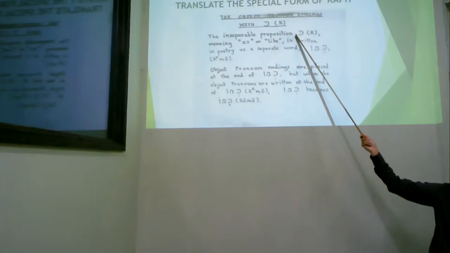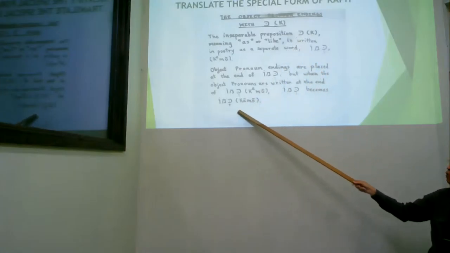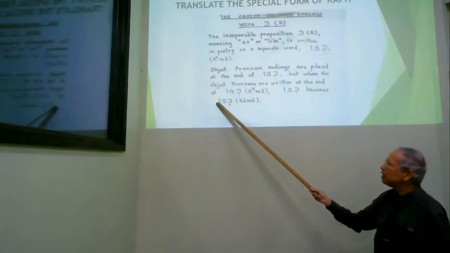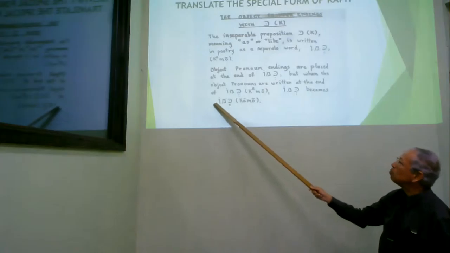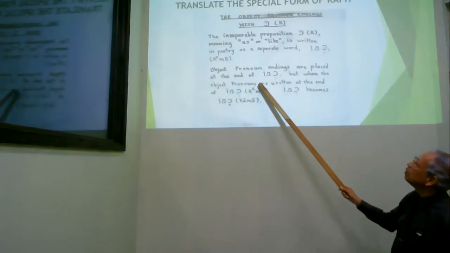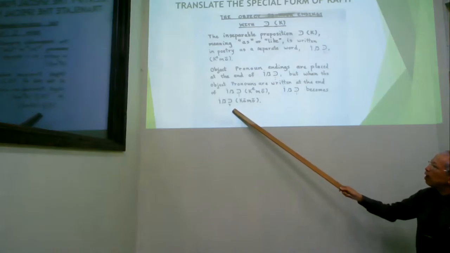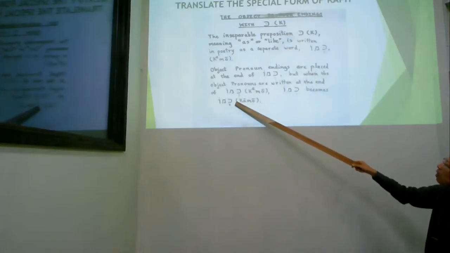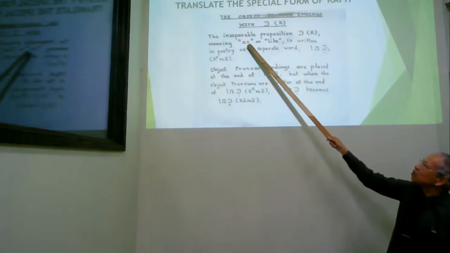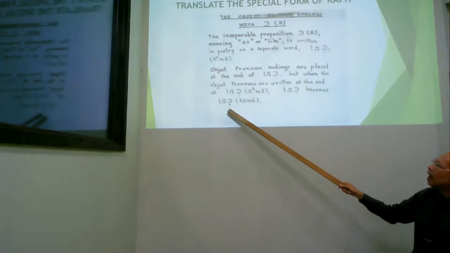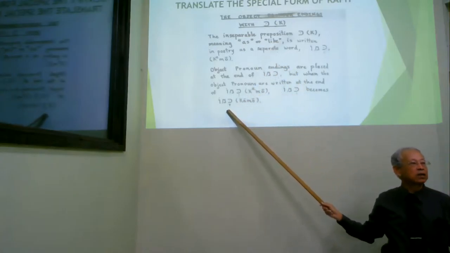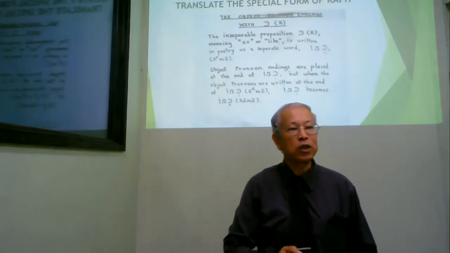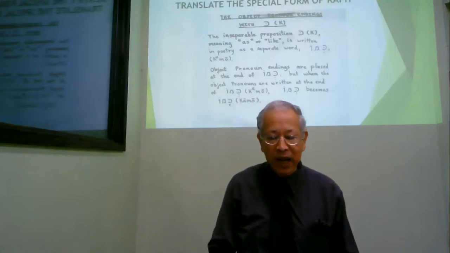This is the regular form of kaf. This is the special form of kaf. And you're going to add the object pronoun endings after the kamo. Okay? So this is the special form of kamo, and this is what it means, whether in this form or that form. They mean as or like. So what is the special form of kaf to which you're going to add the object pronoun endings?